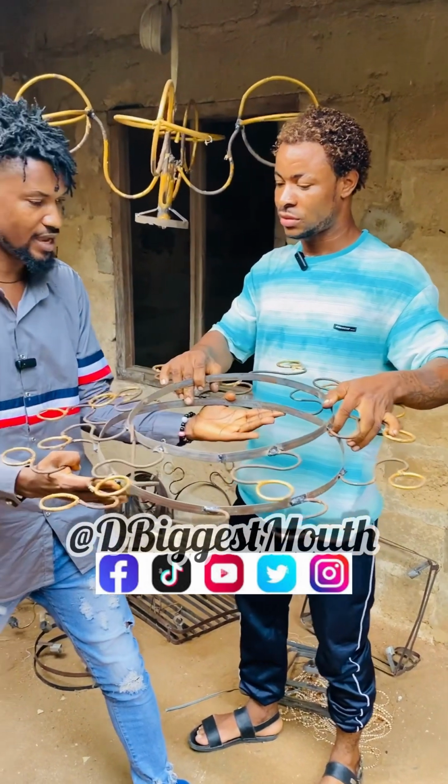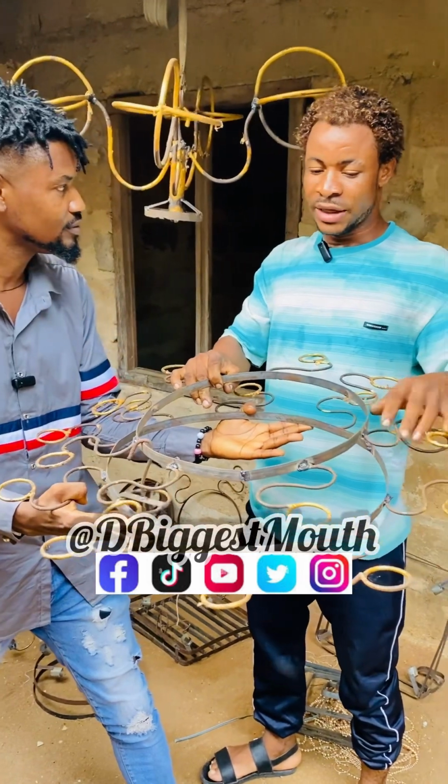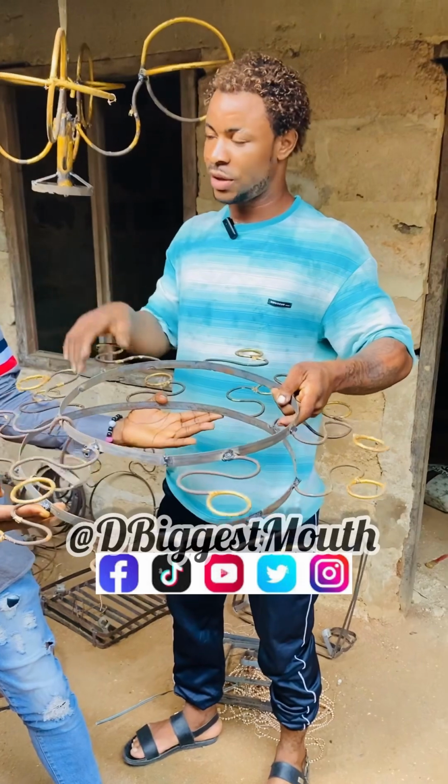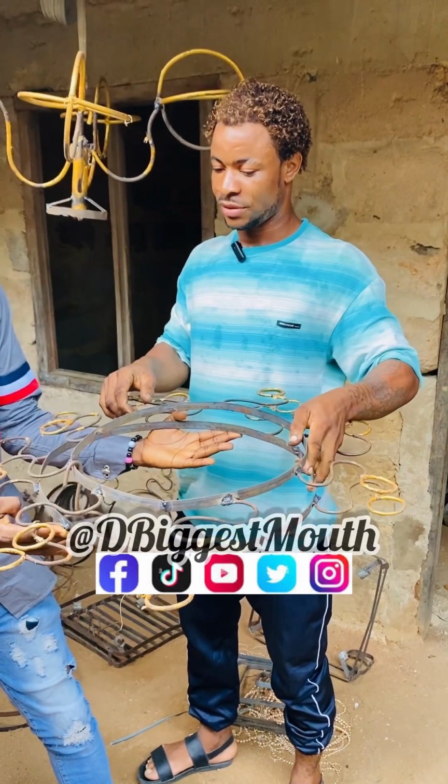Now make I ask you, who they weld this thing for you? Me, I carve the iron, then I give it to a welder close by, then he will weld it for you. Yes.